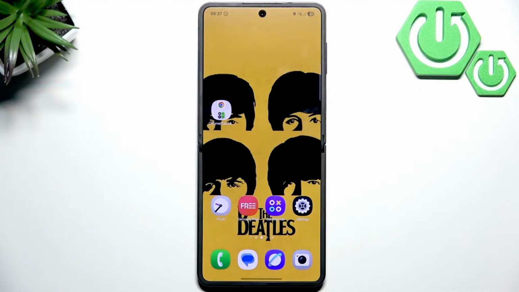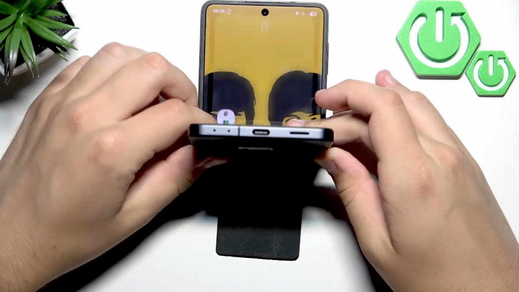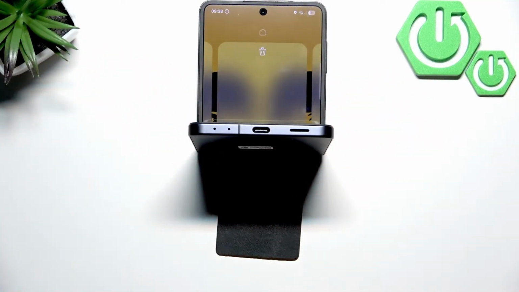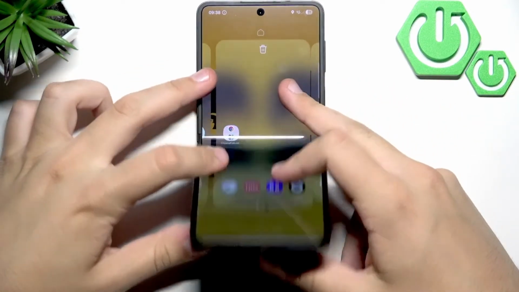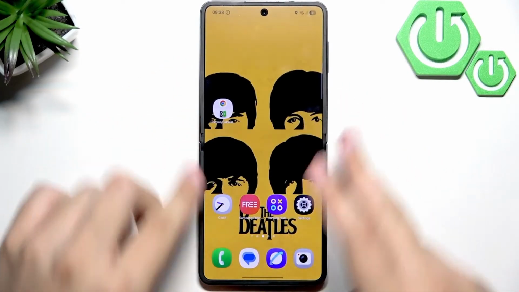And now what you guys can do is clean the charging port with a non-metallic tool. So we got the charging port right here, as you guys can see, and we need to clean it with a soft brush, for example, but do not use anything metallic. You can only damage the port even more and it will be very bad.